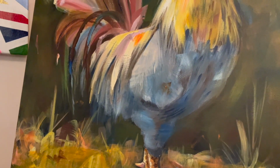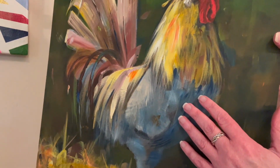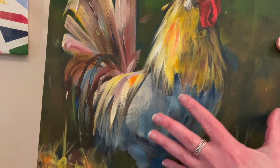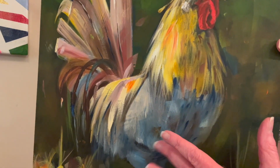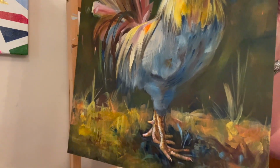I'll link one that I've painted several times. Well, this is, I forgot. I've painted this rooster reference maybe 3 or 4 times now. I blew up the traceable. See, it's been so long I even forgot.